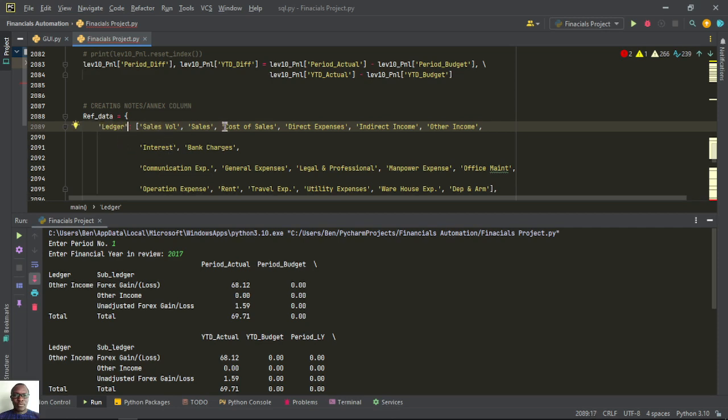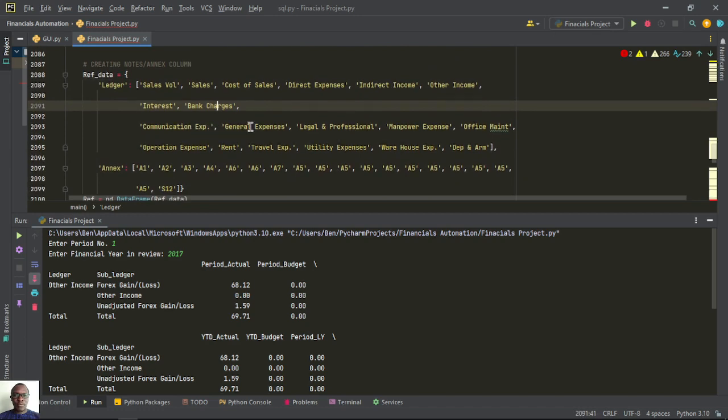Within ledger we have all these items: sales volume, sales, cost of sales, direct expenses, indirect income, other income, interest, bank charges, communication expenses, general expenses, legal and professional expenses, manpower expense, office rent, operation expense, rent, traveling expenses, utility, warehouse expenses, depreciation and amortization.